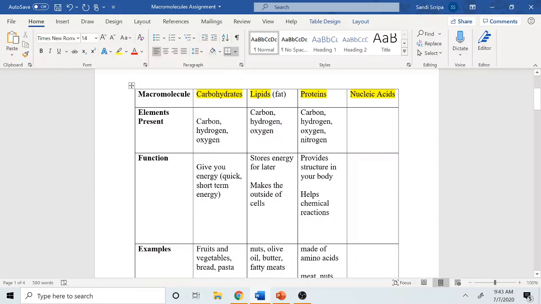And the last thing we're going to talk about is nucleic acids. Just like proteins, we're going to talk about nucleic acids as well next week. So that's kind of where we're headed in this class. And nucleic acids are the most complex of these four. They're made of the most stuff. They're made of carbon, hydrogen, oxygen. They also have nitrogen, just like proteins. But we're going to add one more, which is phosphorus. And we'll care more about what they're made of next week.